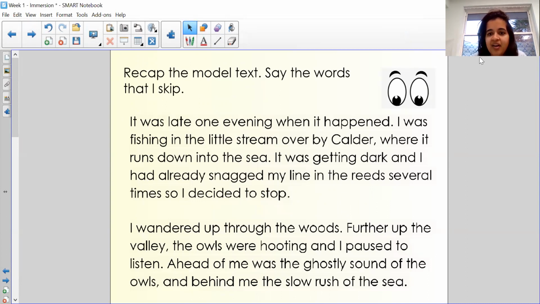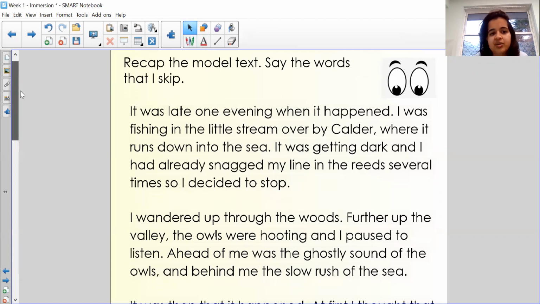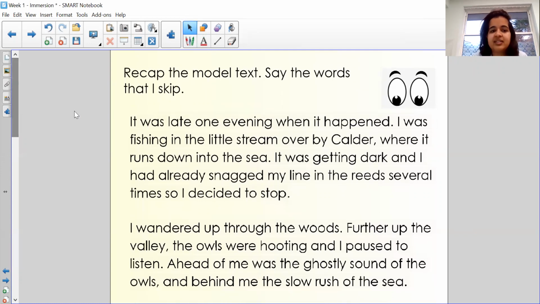Now, as I read through this, I would like you to say the words that I skip, okay? This is to ensure that you are reading along. I would like you to say out loud any words that I skip, okay? And these could be some of the keywords, words that I hope that you know the meaning to, words that I know that you know how to say. So I will not be saying certain words. It's not because I'm making a mistake. It's because I'm purposely skipping it because I want you to say it and I want you to see if you can read that word, okay?